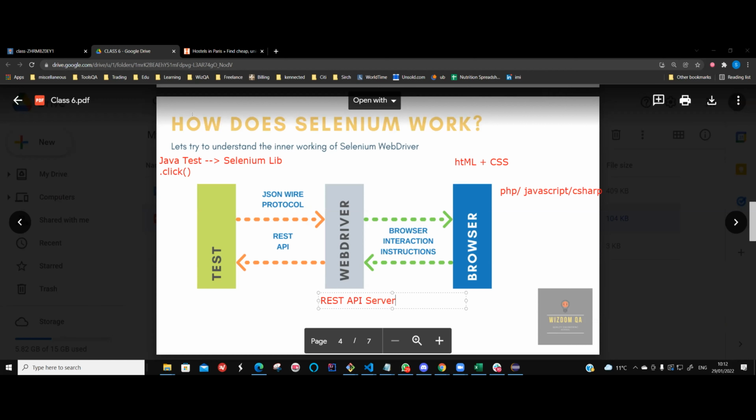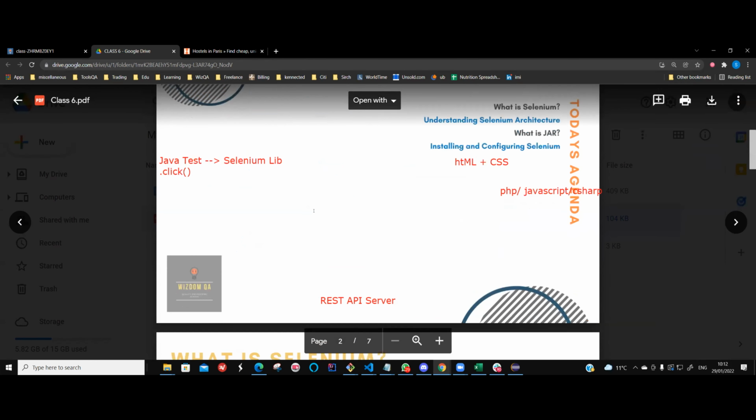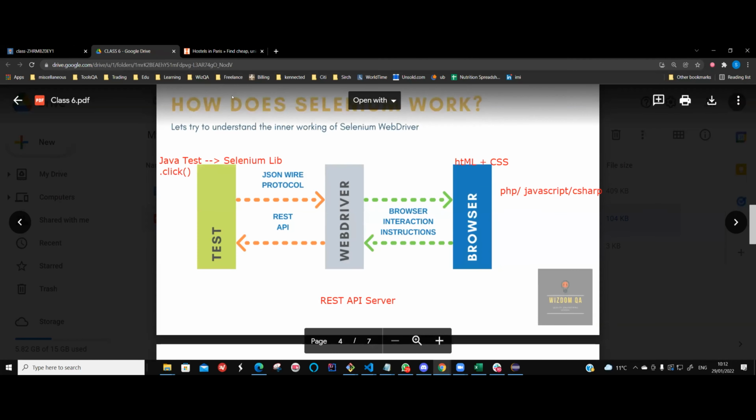So this information that you're sending in here, the .click method, is gathering some information, like which element to click, and which browser to use, whether it's a Chrome browser, Firefox browser, or whatsoever. So the element that you want to click and in what browser you want to click.